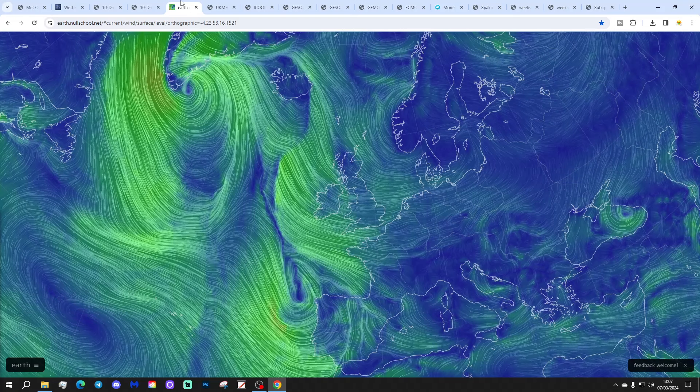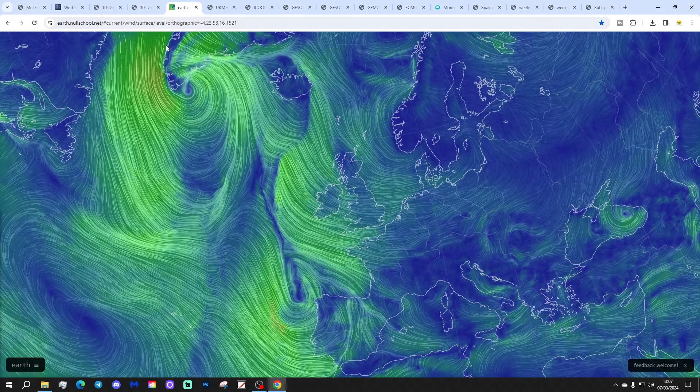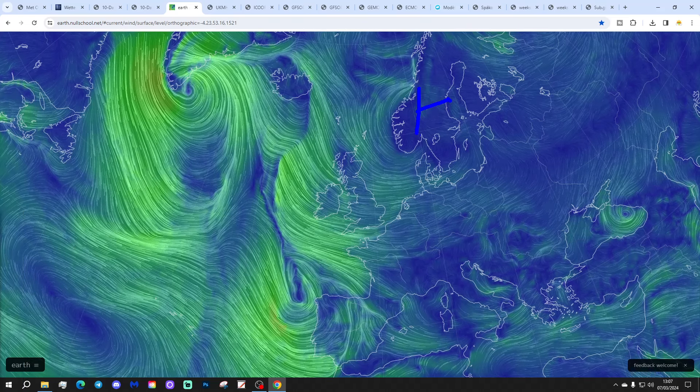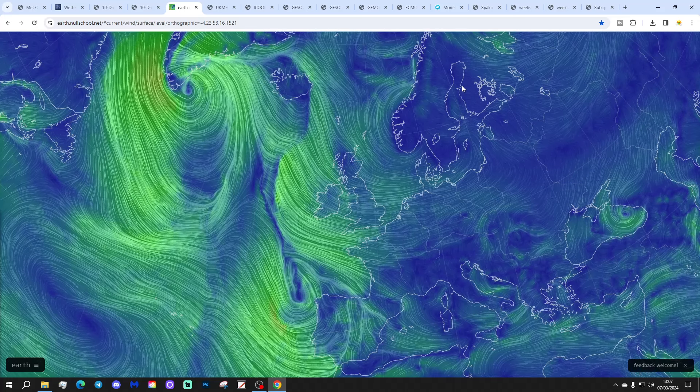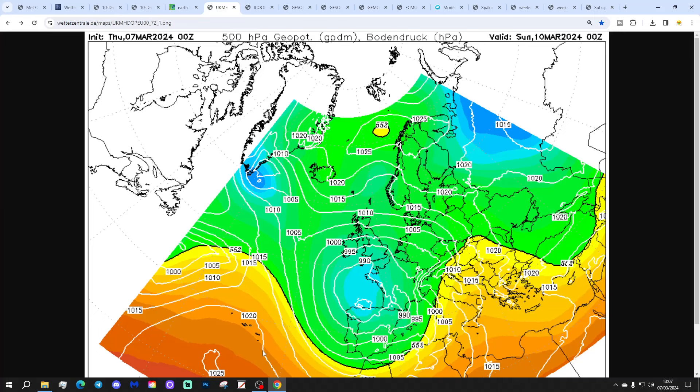The circulation map from EarthNullSchool.net shows we're bringing an easterly flow. Easterly winds will be staying with us into the weekend, courtesy of an area of high pressure over Scandinavia. It's not a particularly cold easterly — it's not a cold source easterly. If it had happened in January, when it was freezing cold especially in northern Europe, it would have been cold. But it's happening in March, and so there's not much cold air to tap into to our east at the moment.